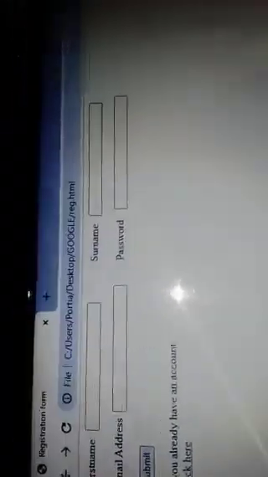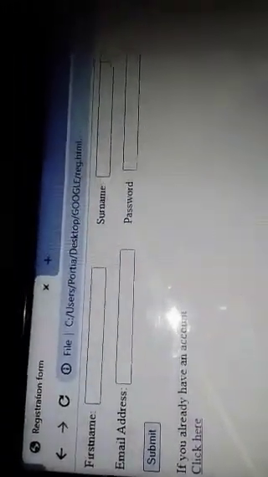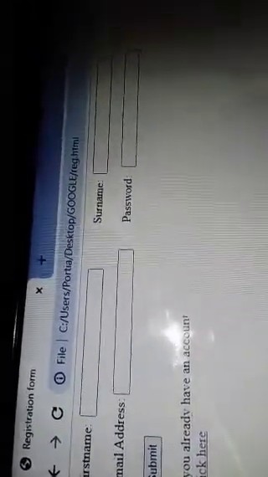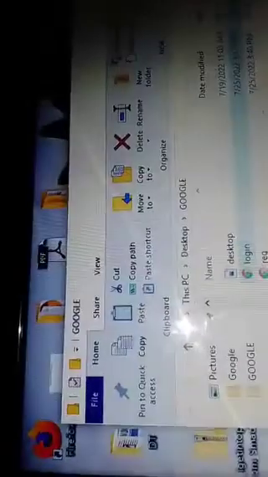So that's how it is. If we click here, we still have our link. If we click here, it will take us to our registration form. But now we see that our registration form hasn't been designed properly. So we want to make it look better than it is right now. So we can go back and edit our registration form. Now we open with Notepad.